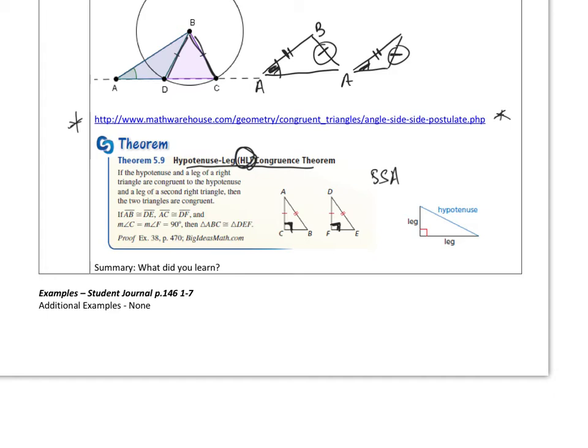Right now, let's do a few examples. I know I said additional examples, none, but I did add some for you so we could do them for this video. Taking a look at these, we have to state if the triangles are congruent. If so, state how you know. All right, over here, this is what I'm given. Well, this piece is obviously congruent to itself by reflexive. So these two triangles, 1 and 2, would be congruent by side angle side.